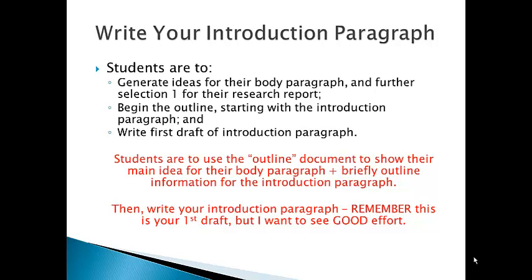So, what are you supposed to do? Generate ideas for your body paragraph. All right? Use the branching technique or the brainstorming. Select one for your research report. You need to begin the outline in the Microsoft Word document that I placed into Blackboard for you. And I want you to be outlining just the introduction paragraph. Put in your main idea where it belongs. And then I want you to outline what your introduction paragraph would start, what would it look like? You don't have to write the whole thing in there. It's just an outline. Then I want you to write your first draft of your introduction paragraph.